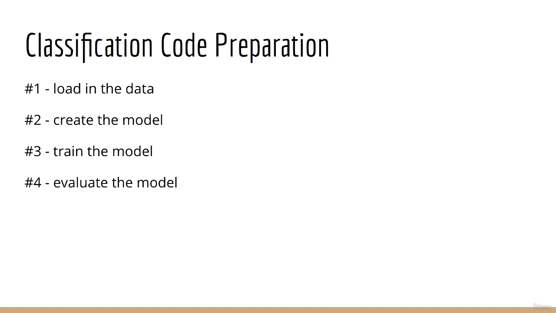In this lecture, we are going to do code preparation for our linear classification script. This example will look at a new classification dataset, so this lecture will go over loading the data as well. To recap, here are the general tasks that we need to complete. Number 1, load in the data. Number 2, create the model. Number 3, train the model. And number 4, evaluate the model.